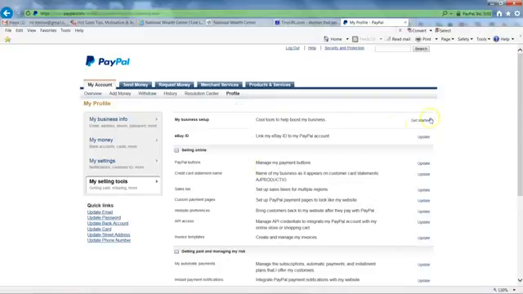That will bring you to this page. As you can see, this box is highlighted, My Selling Tools. What we are trying to do here is to set up a PayPal link. In order to do that, we have to set up a PayPal button code. Now, what you're seeing here is exactly what should be showing on your page. If not, then you need to go back and figure out what you did wrong to get to this point. Once you got to this point, you will then click on Update.